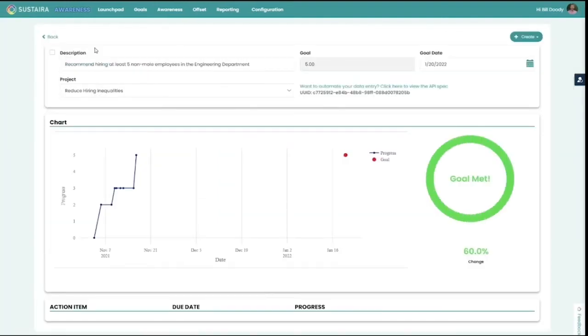For this example, the DEI module recommended that we hire at least 5 non-male employees in the engineering department. That was a couple weeks ago, and as you can see, we've made some progress, and today we actually met our goal. KPIs that are managed by the DEI module are updated automatically, but specific things such as goal dates or descriptions can be updated manually.